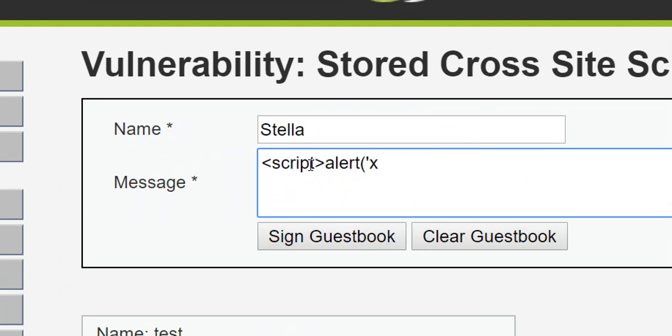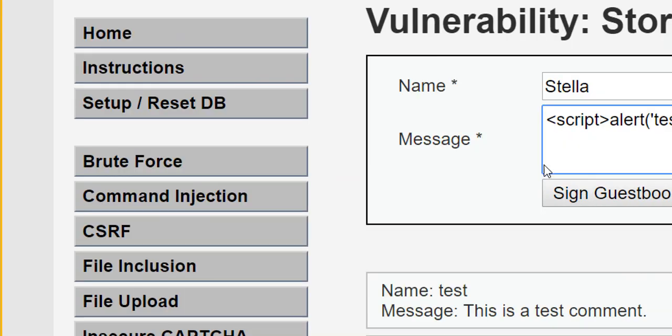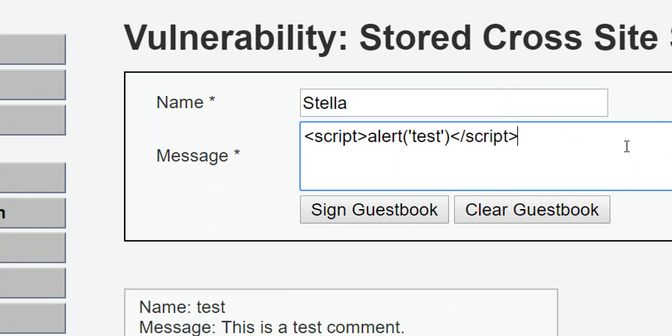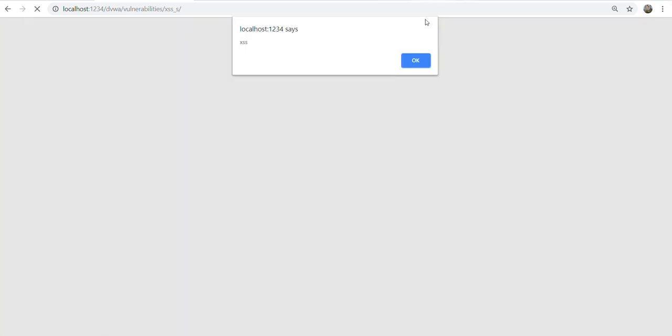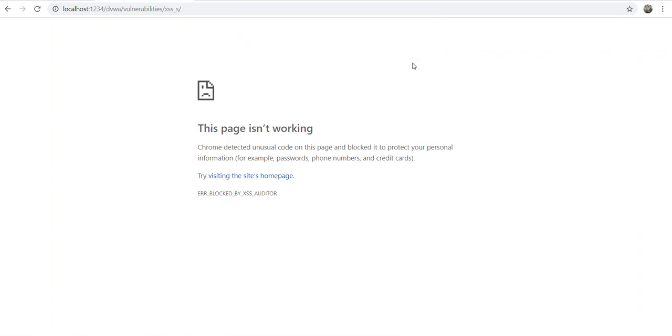So we'll just do test, and we'll do script. Like I said, this is a form of JavaScript. What should happen is when I sign the guest book, it should pop up on the screen. So I'm going to sign the guest book, and it pops up. That's just a normal thing that happens. It's just a JavaScript message.